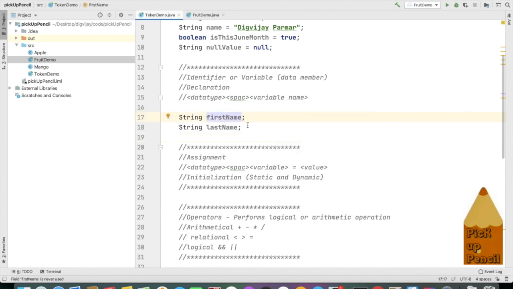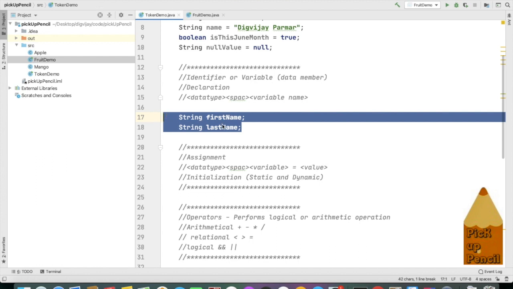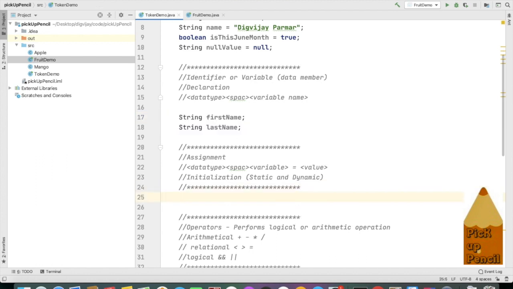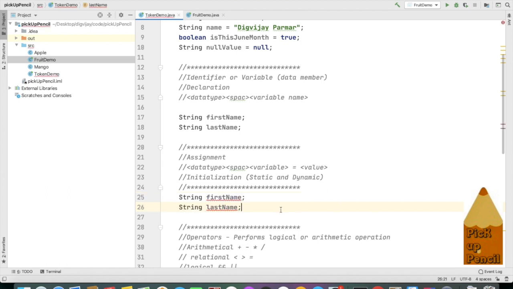I'm just going to copy these two here, because these are just declarations, and let me show you an example of assignment. Right now, this is just an empty variable. This is just the initialize phase. If I want to go to the initialization phase, I will say firstName equals to, and give it a value. Because it's a duplicate, let me comment out the top one. So String firstName equals to the value.